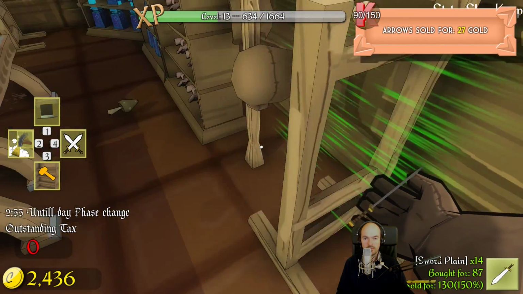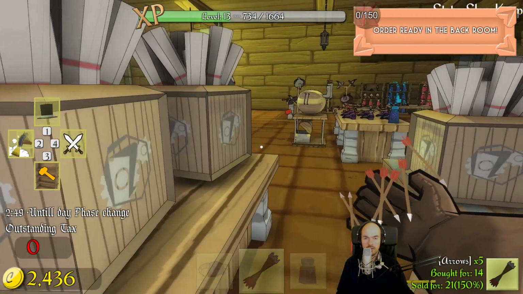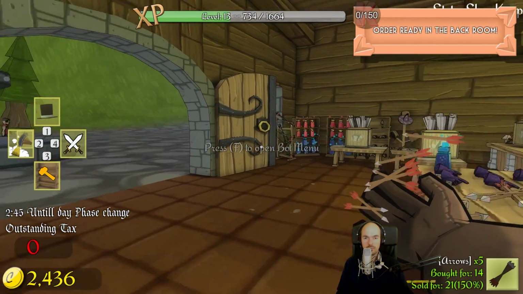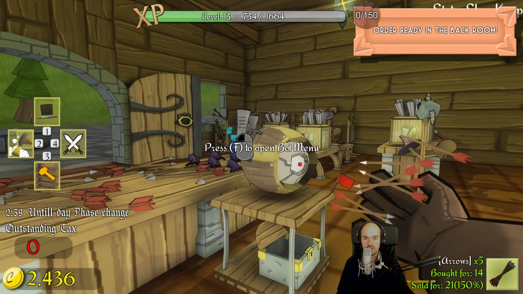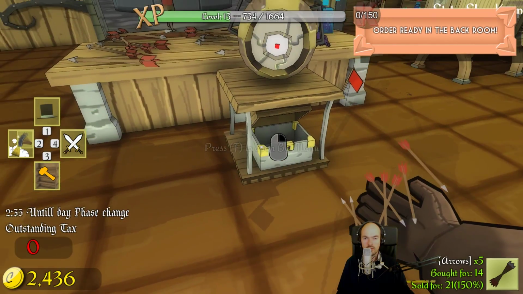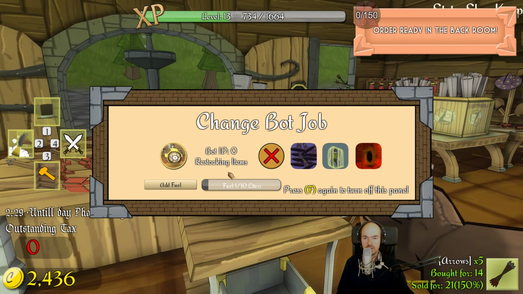Let's see. Let's get some swords in. And arrows on there. So the order is ready. Now there's room for a mana potion. So shouldn't you be restocking? It is on restocking items.